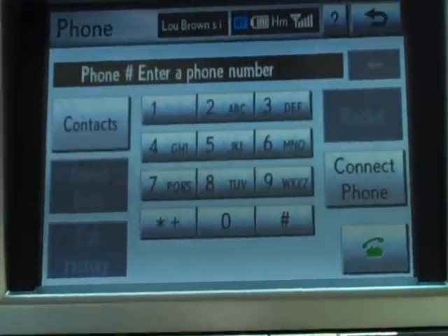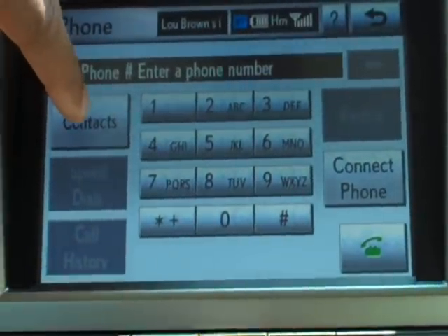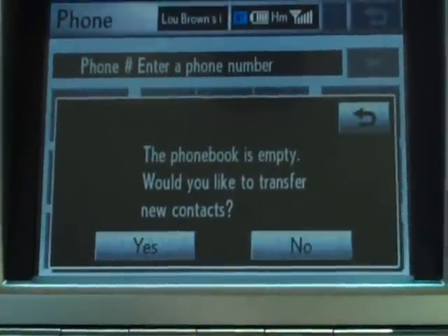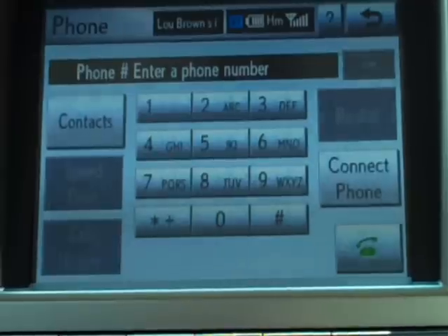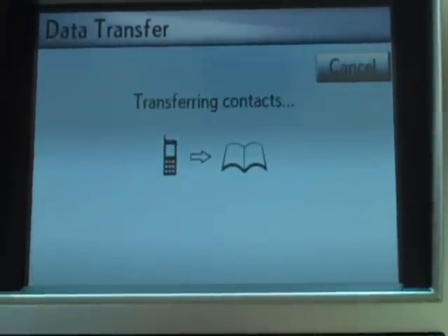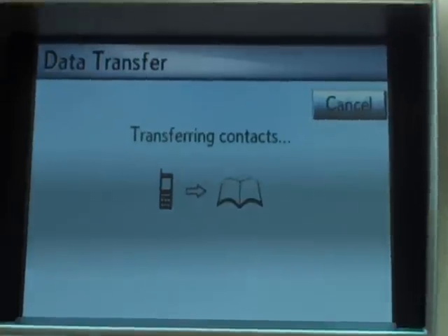At this point you're on your main phone screen. On the top left it says Contacts. If I select Contacts, it says the phone book is empty — would you like to transfer your contacts? I'll select yes. I've got 600 and some odd contacts, so it'll take probably about 15 to 20 seconds.